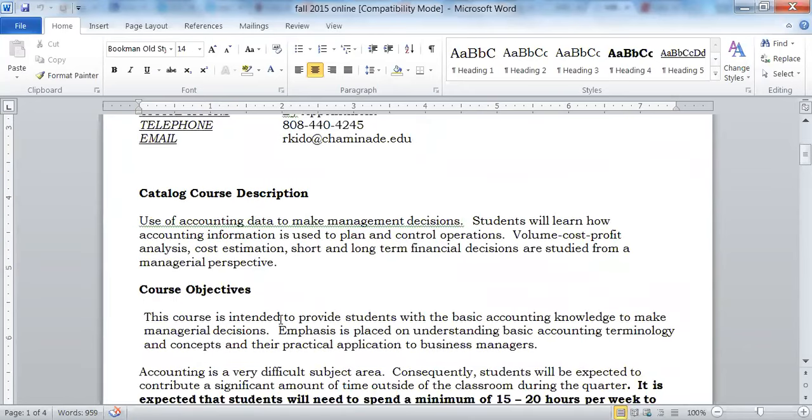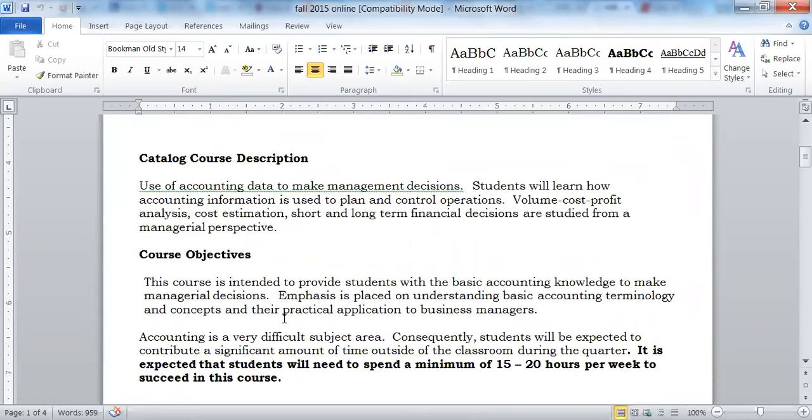You can read the course description and the objectives yourself. Notice though the thing that is in bold there under course objectives. I'll go through a recommended study schedule later on, but I'm giving you work with the expectation that you're going to spend 15 to 20 hours a week on this course. Some weeks it'll be more than that. Again, this is an average. Some people will spend less than that. Some people will actually have to spend more time than that in order to succeed and really learn what you need to learn in this course.